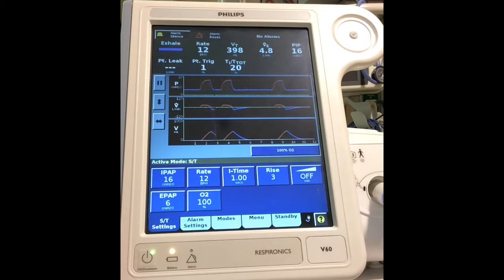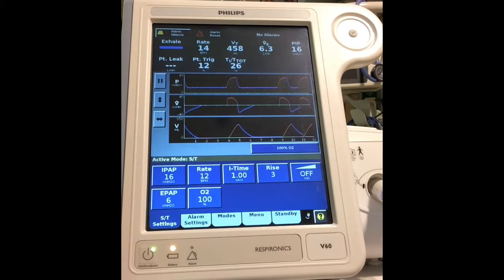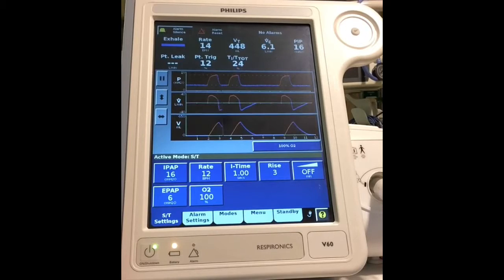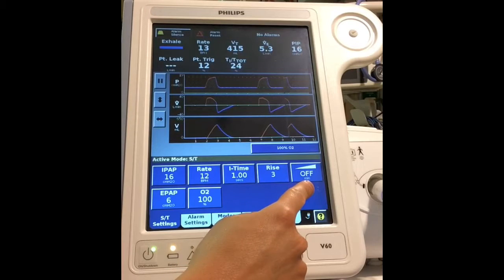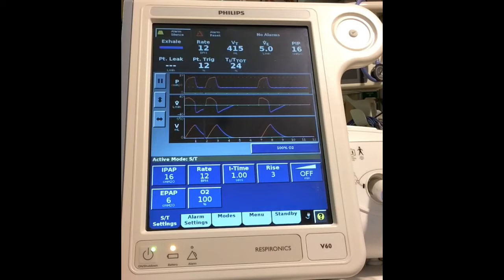So that's how I use my rise. I'll move that up and down to try and make that patient feel a little bit more comfortable. Now you're also going to see this little icon over here, this tab. That's your ramp. We generally do not use a ramp. A ramp is used to slowly build up that pressure for patients. In a critical setting, we don't generally use it, so I won't talk about that.